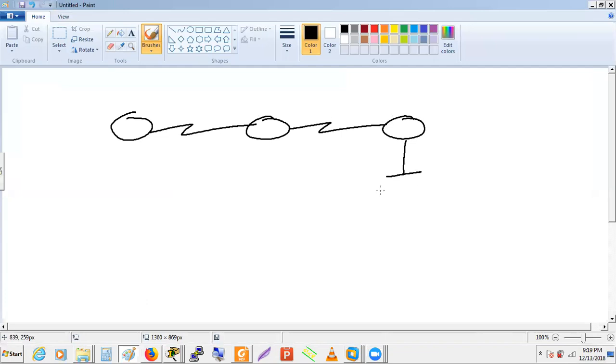So I have a network like this. This symbol represents our LAN network. This first network is 192.168.1.0, the second one is 2.0, and the third one is 3.0.